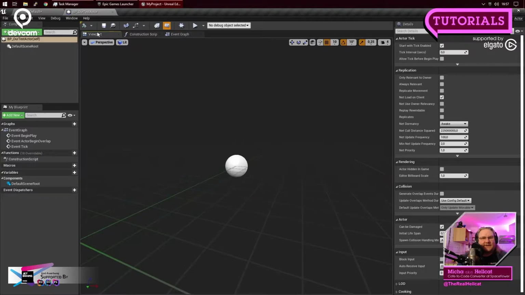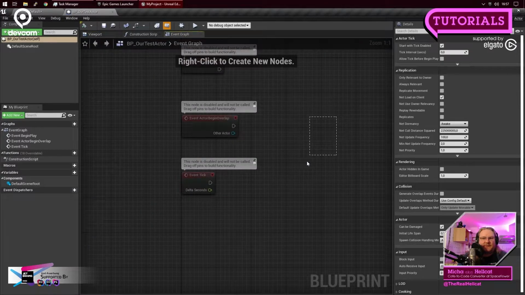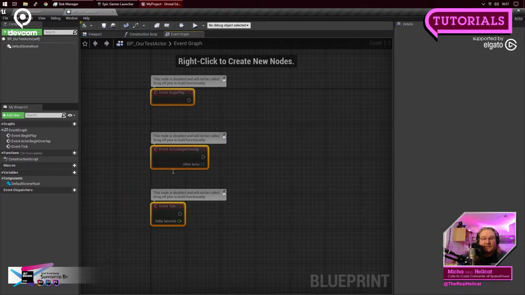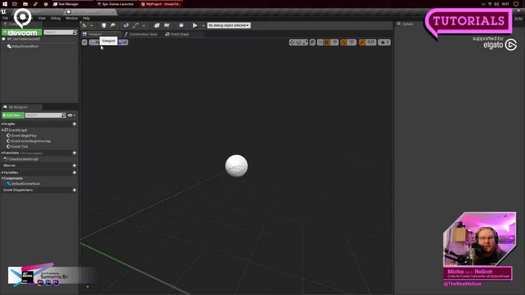One way is you got the Viewport tab. This is something we'll be taking a closer look at today. For now, let's go to the Viewport tab, because here you can define how your actor actually looks. If you want your actor to show up in the scene, in the game, when the actor is present, you want it to be seen. This is where you define how it looks and what you see when you see this actor.